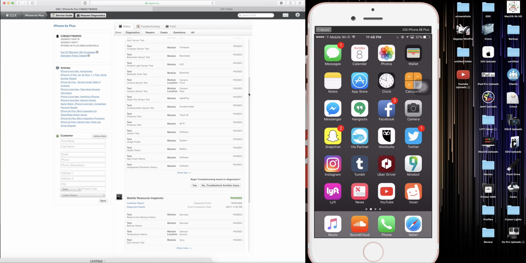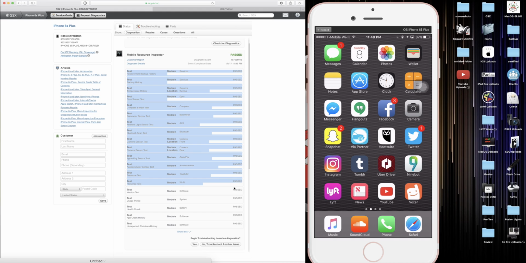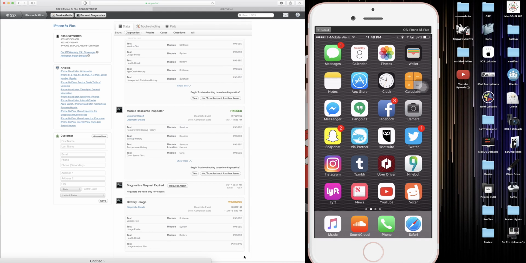But say, for example, if there was something wrong with your iPhone specifically, and something didn't pass. If I scroll all the way down here, I went to Apple back on November 29, 2016 at 5:39, and it basically passed the software, the system, the battery, but it had a warning message for the analyst. At that time, on November 29th, there was an issue with my phone, but I noticed the Apple representative who was doing a scan on my phone only did specifically battery tests. So it was a specific troubleshoot.